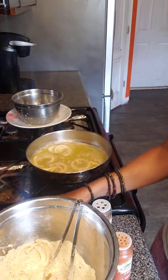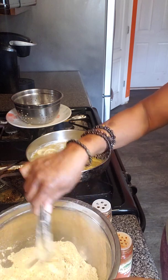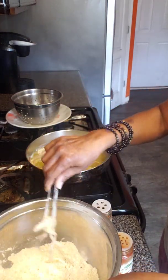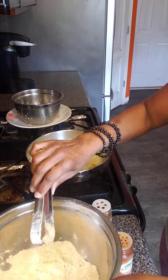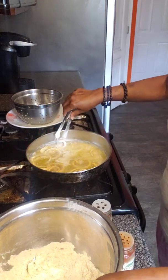You don't even have to move them around. I do flip them. And I like mine, I like all the bits, y'all. I like all the little bits, all the crunchy pieces. I don't leave nothing in this bowl. Okay?